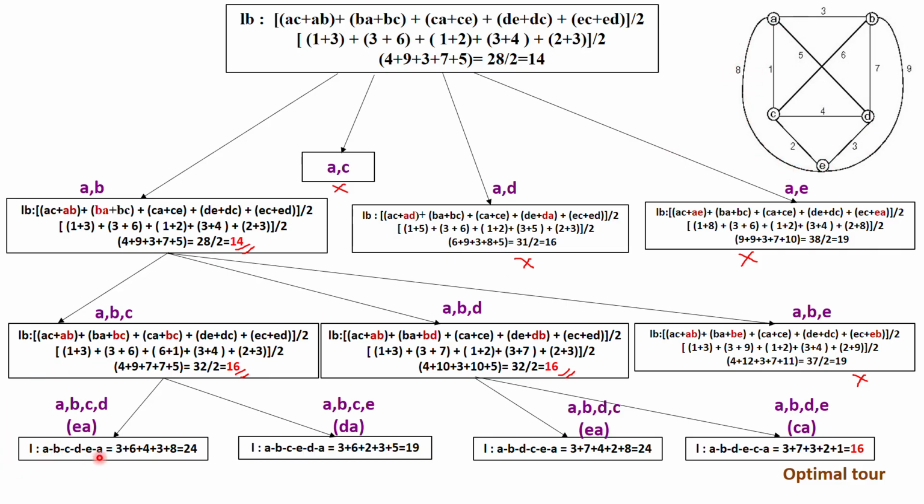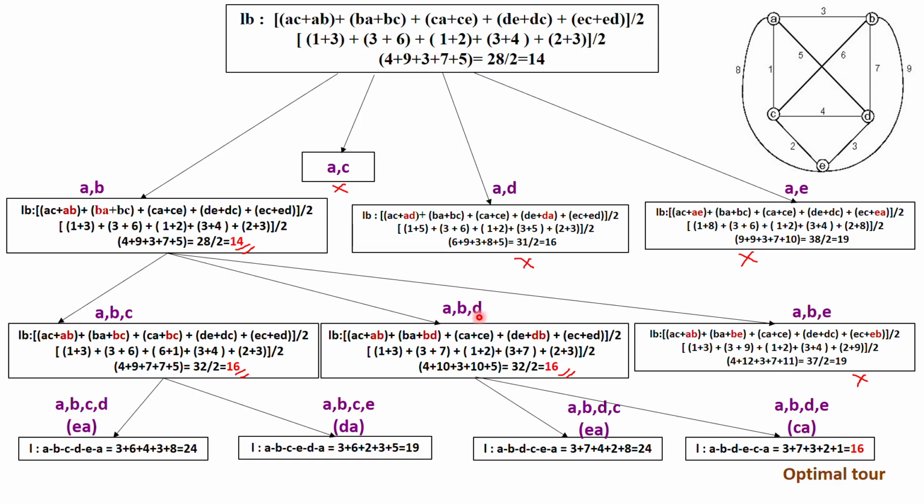So now this is your path, and you have to specify the edge cost of that path. If you add up, you will get 24. Here I am not finding the LB, I am finding the length. That's why I am taking the path length directly. If I select this path, then the length of the path is 24. If I select this other path, A to B, B to C, C to E, E to D and D to A, what is the cost I got now? 19.